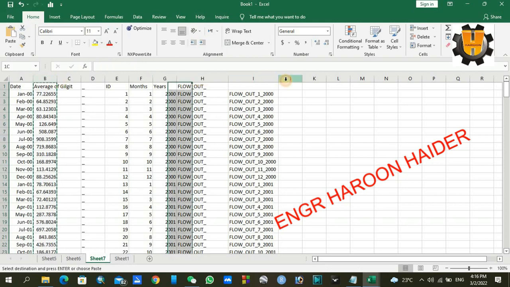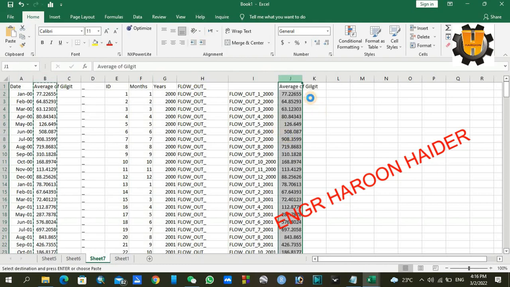Copy it and paste it in front of that. Okay, so in this way you can prepare your data for calibration, and in the same way you can prepare your data for validation. I will show the steps after this in the SWAT CUP.